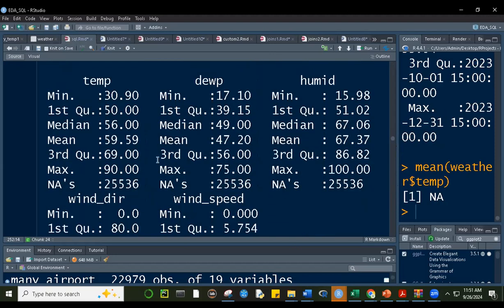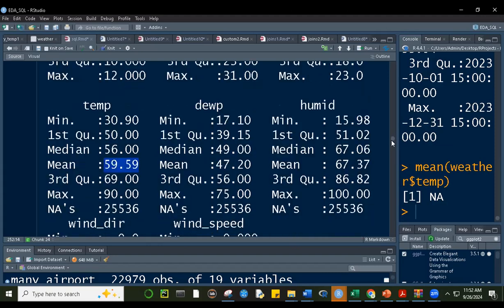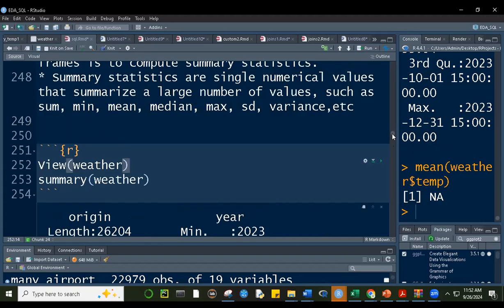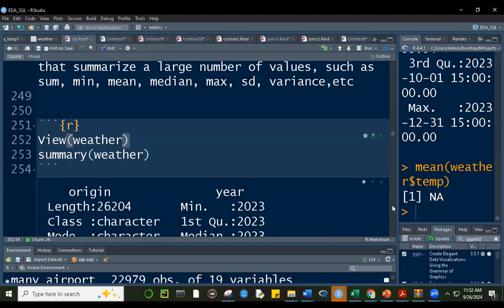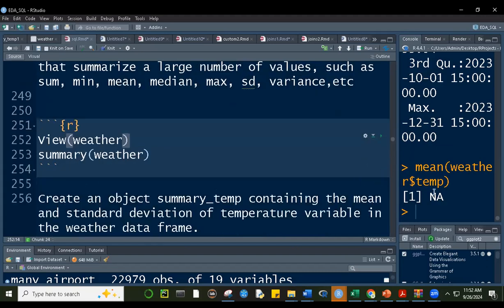However, the summary function computed the mean. So the summary function in R will ignore the NAs. However, when we're using the mean function, it will not ignore them, and it will tell us that it's an NA value because there are NA values there.